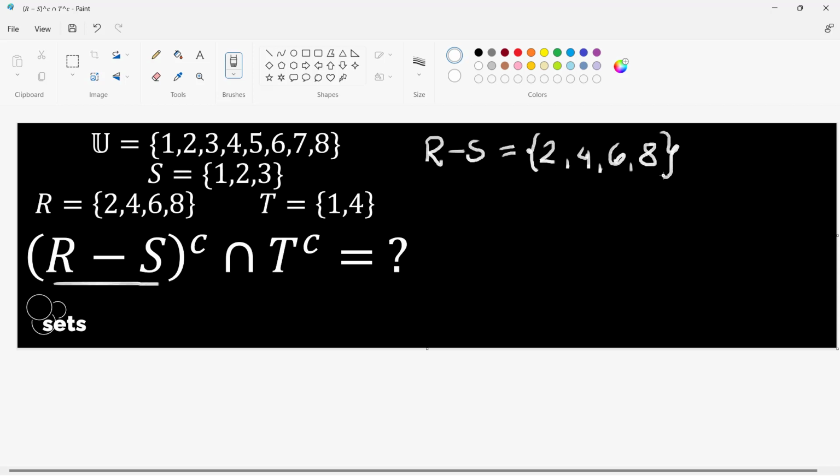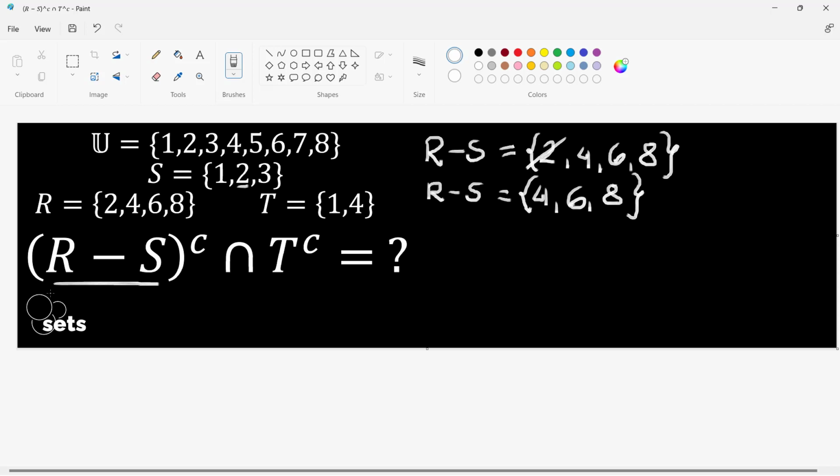This is just the entire set of R. But we are going to remove S. Removing S means we're going to remove 1, 2, and 3 from this set. 1 is not here, so it would not be removed. 2 is there, so we remove this. 3 is not here, so we have this as our final result. In short, the difference of set R and set S is a set containing 4, 6, and then 8.